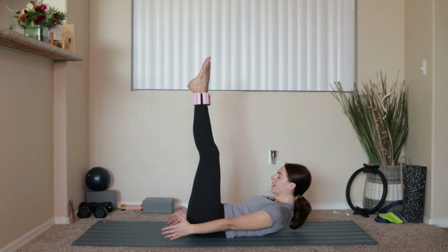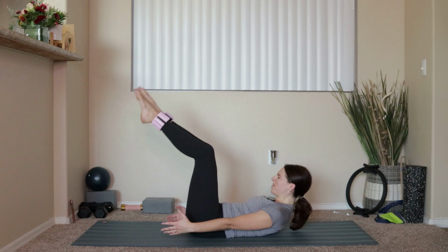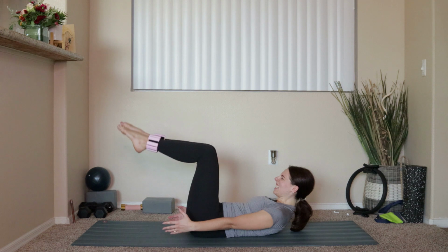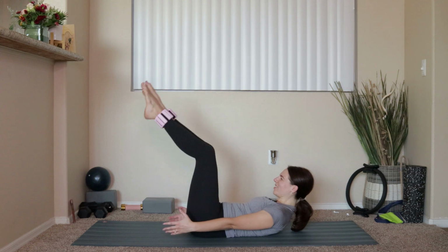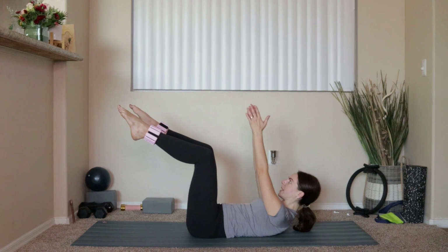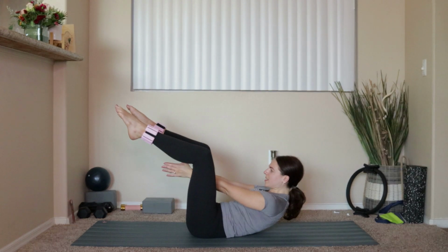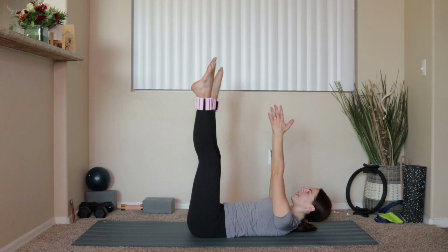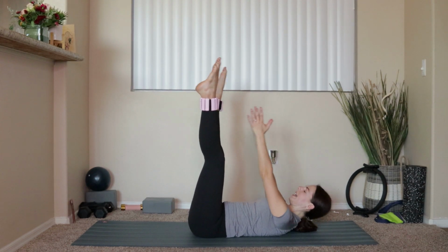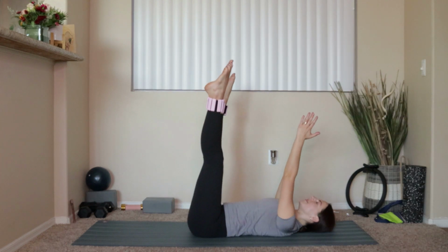This is four, three, two, and last one. Good, you bend your knees, you hold it there, open the legs up so they're about as wide as your hips. Clap your hands together. We exhale, crunch and reach the hands through the legs. We're gonna inhale, lower down, lift those legs up into a V. Exhale, crunch it up, we bend the knees. Inhale, we lower it down, legs into a V.